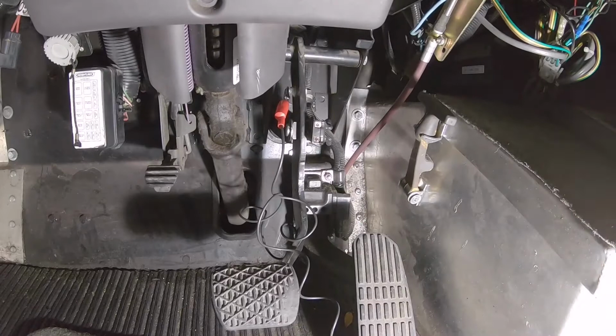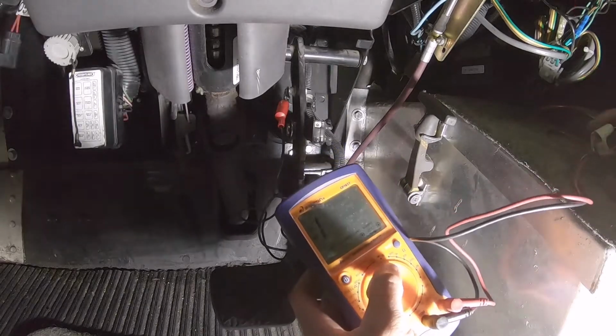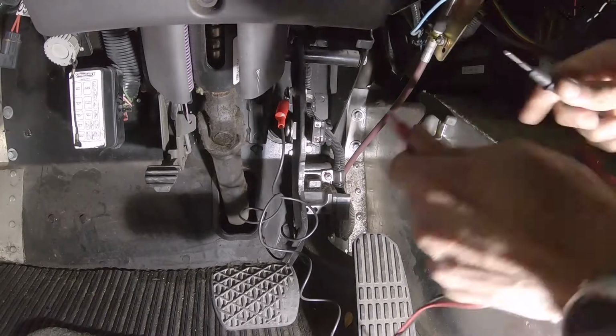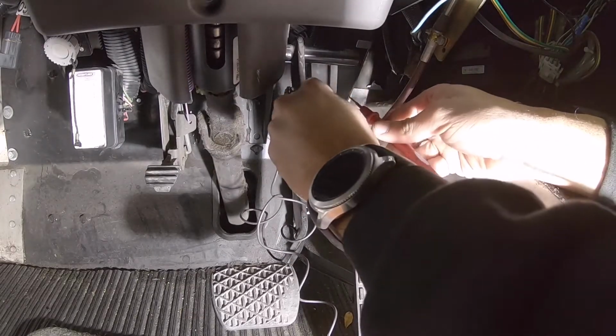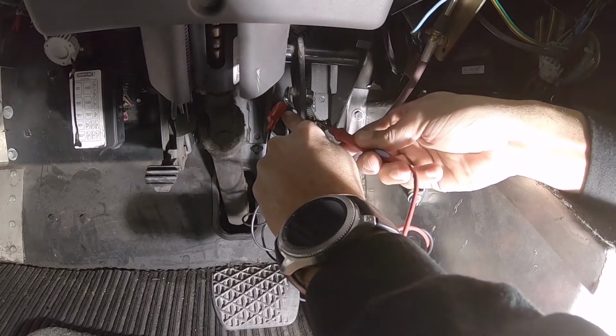A good way to see if that's actually grounded out on the cold side is to use your multimeter. I like to use the quick sound for connectivity, like it'll make a buzzing noise if it connects. So that's ground. Ground to our ground where we had our test light, and then we hit it to the cold side, and it doesn't make any noise.